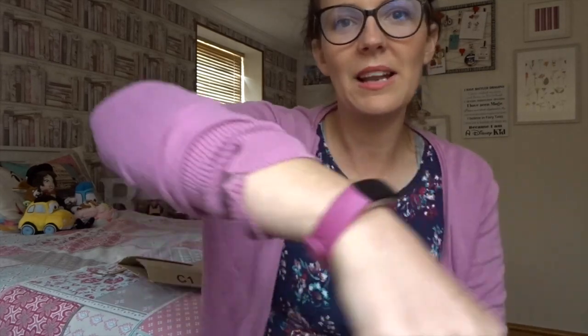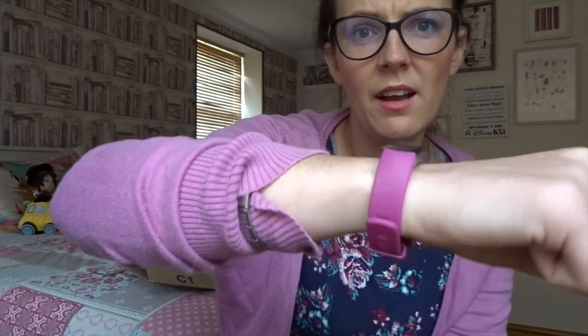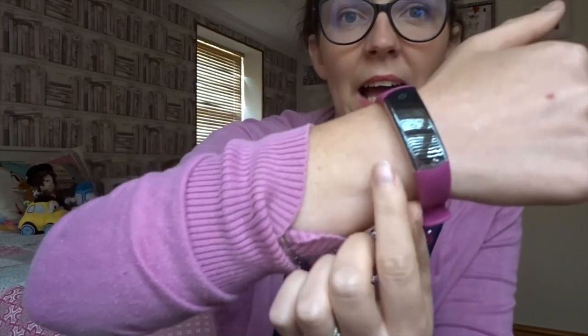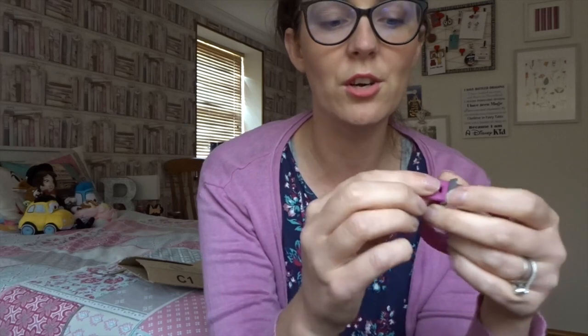This is the bit we are more interested in. It's really really lightweight — it looks quite cool, I like it on my wrist. Obviously I've not set it up yet, but I really really like that on my wrist. The colour just pops. It's not heavy at all, really really light — you don't feel like you're wearing anything. So if you are running around you don't feel like you've got a watch on. I'm really impressed. It does have a protective screen on it. You can really adjust it — make it smaller or bigger — and it's very adjustable depending on the size of your wrist. It's easy to put on and there are no fiddly bits.